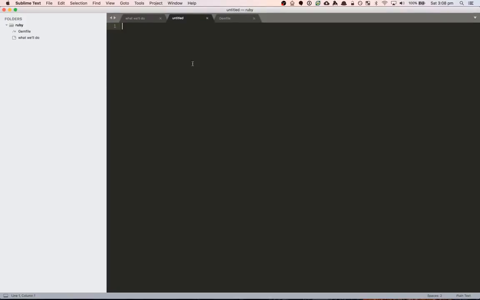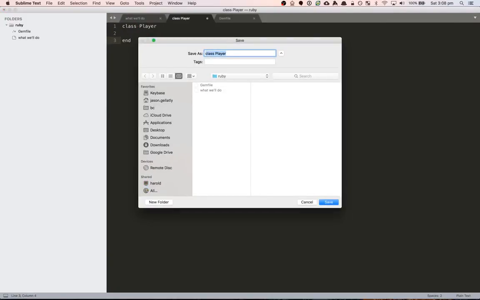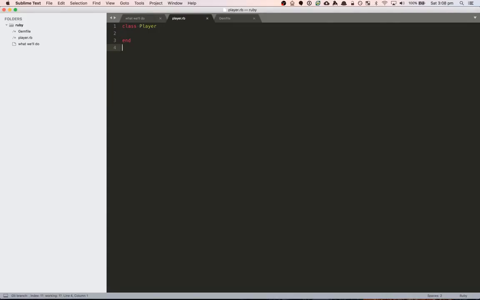So let's get that set up. We're not going to start an IRB today, because this is a little bit more complicated, and we're going to need to actually have files that we execute. So let's start. Class player, and this should be no different to what you're expecting. Let's call this player.rb. And what attributes do we need? Well, if we're fighting somebody, and we want to know whether we won or not, I guess health would be kind of a useful attribute to have. So attr_accessor health.